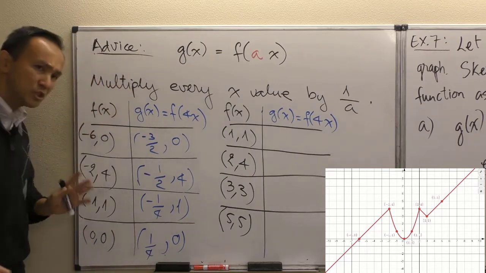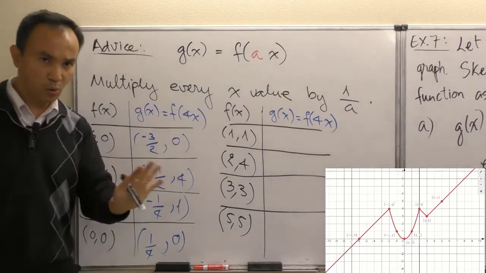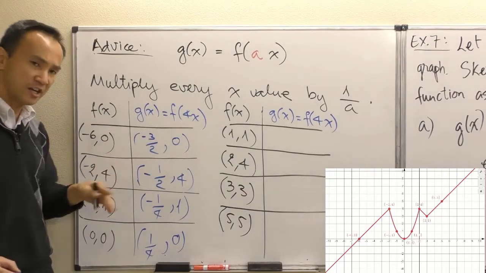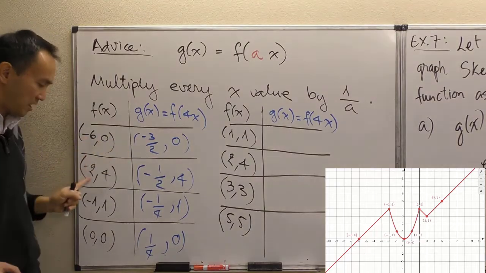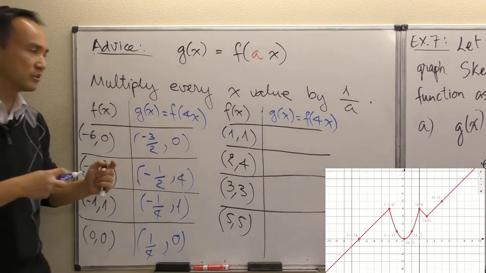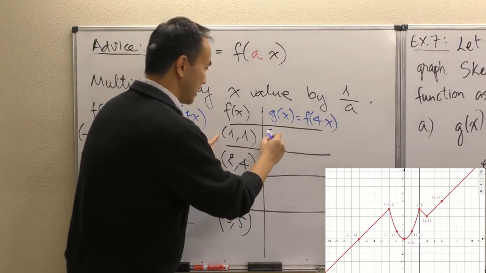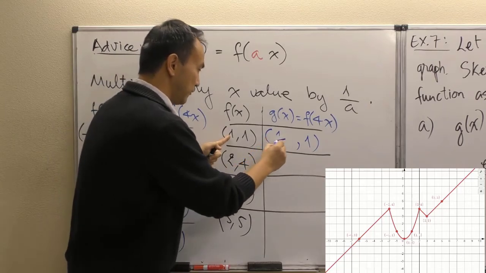So I just multiply as is with that 1 over a factor without worrying about the sign, and whatever the sign, it will come out accordingly. So see here, I just simply multiply 1/4 to every x value. Okay, and so now I can start picking up pace a little bit. So now for this pair right here, it becomes, okay, 1 of course, but this is a positive 1/4 still.